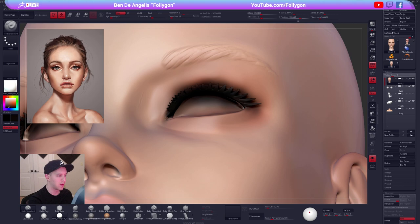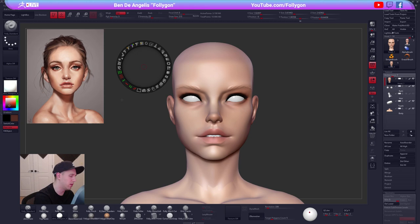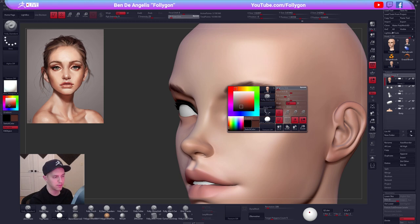Some of this got a little messed up, but that's okay. I really like to darken my eyes quite a bit, but I think we're going to wait until we paint our eyes, just to see how that looks. I'll also do a quick little bit of paint on the eyebrows. I've just sculpted these on with my clay tubes brush, so nothing too crazy up there. I'll fill this in very quickly. We're going to keep these really simple, a quick little block out of the shape.